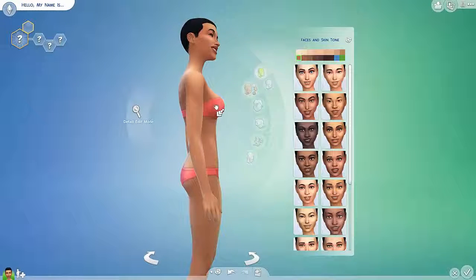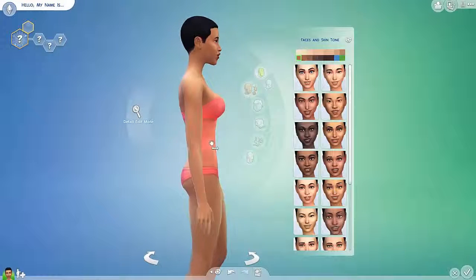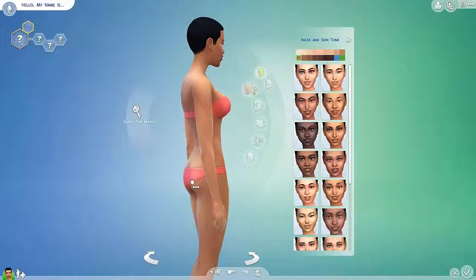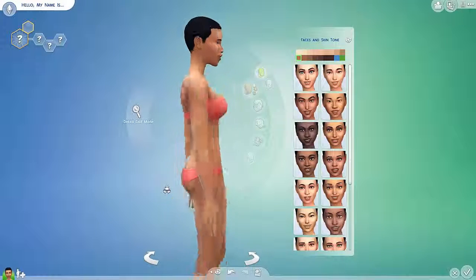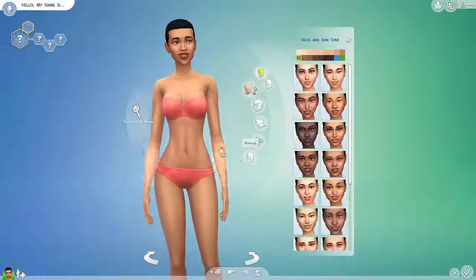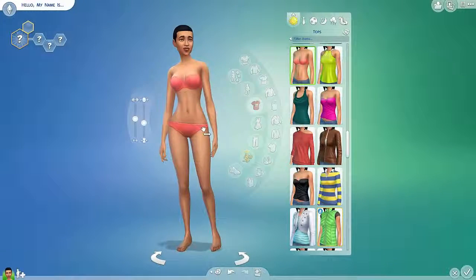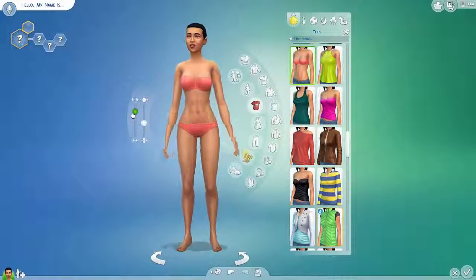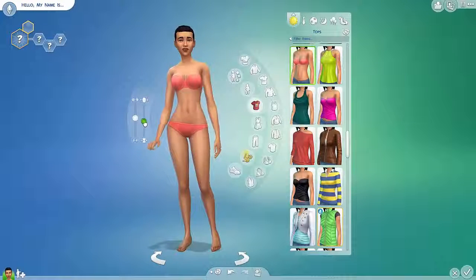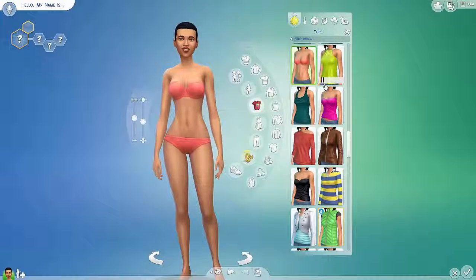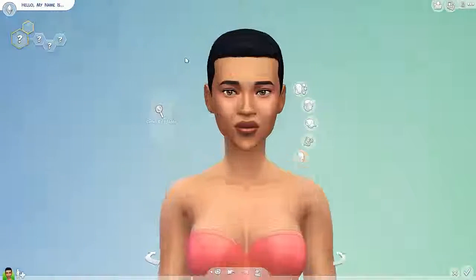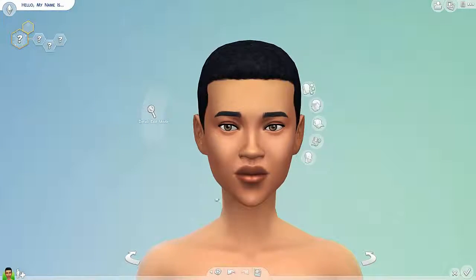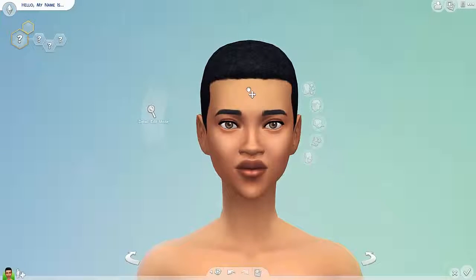And actually, when I was making this Sim, it's the first time I realized that I can put her stomach in and out. I've always just done the width of her, so that was something new. I sped this video up a little bit. It was actually an hour and a half, and that was way too long, so I sped it up so that it's only about 30 minutes this time.